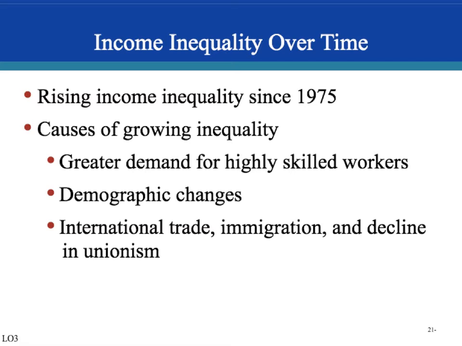Also, immigration and international trade have forced wages downward in certain industries. Also, some of the lower wage jobs have been transferred to developing countries where companies can pay those workers less. There's also been a decline in unionism in the United States, and so workers have seen a drop in pay because of that. Usually union workers make a higher wage than non-union workers.